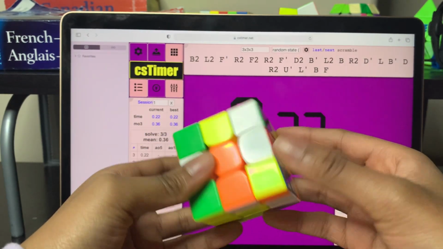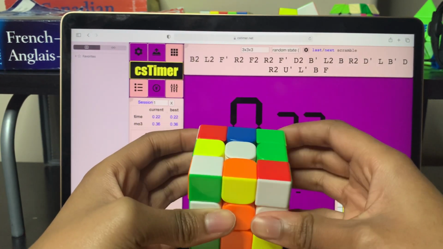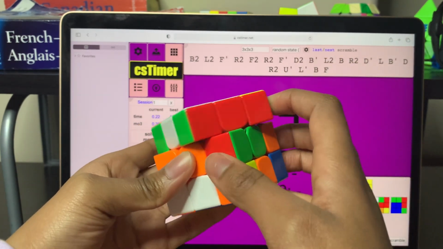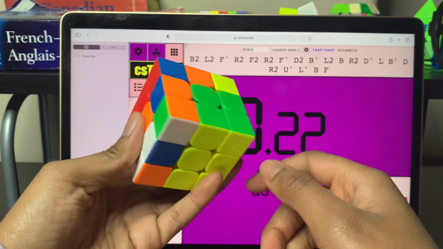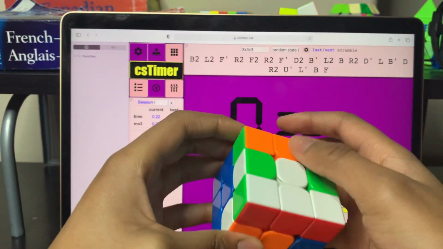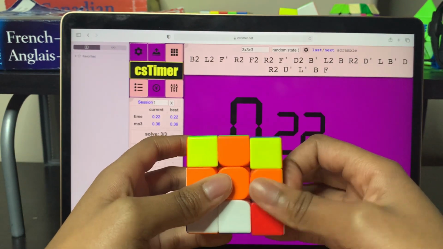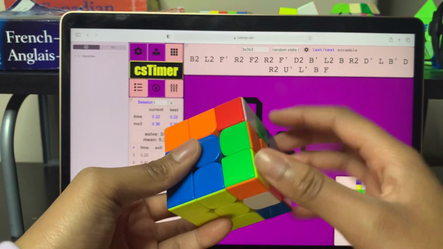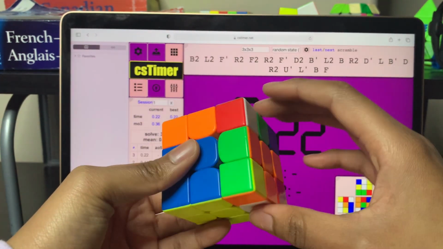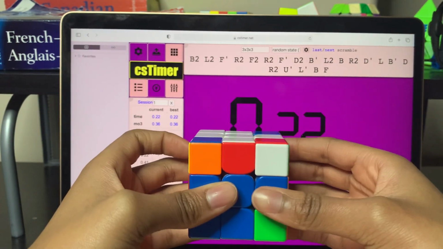So I would probably do the back right square, and I would just pair up these two pieces to make the block here. Then I would put this edge down like that, bring the pair, and then just put it in. So here we have 1, 2, 3, 4, so a nice even 4. So those two, then bring this here, and then there we go. Rotate, and now probably just cancel, and then insert into the back.